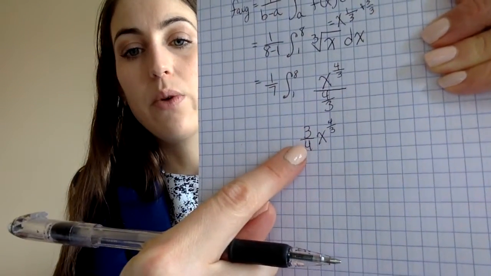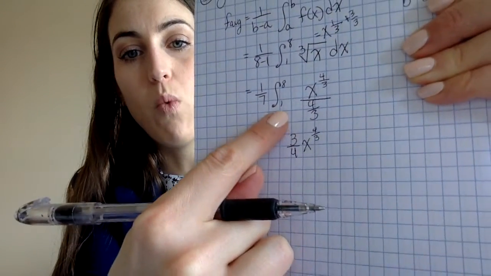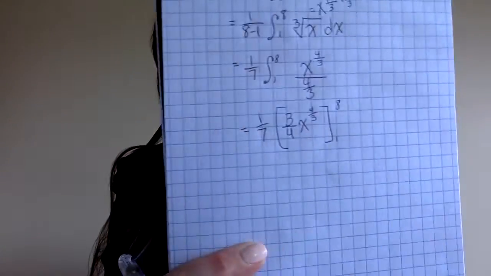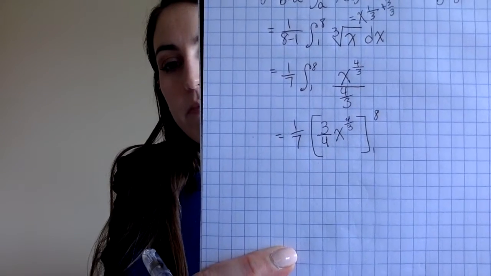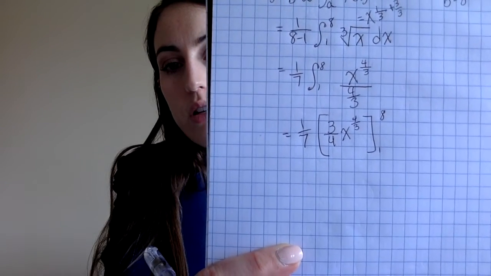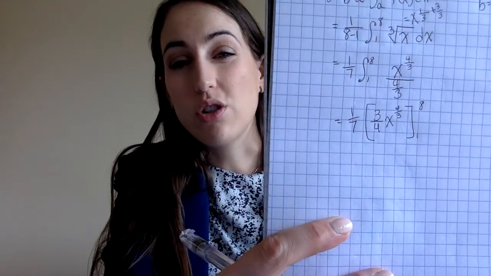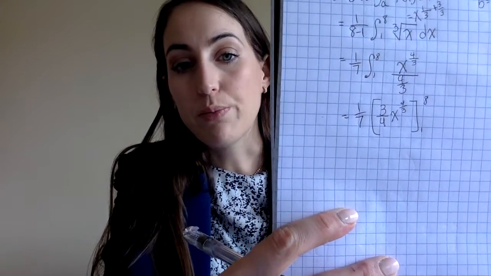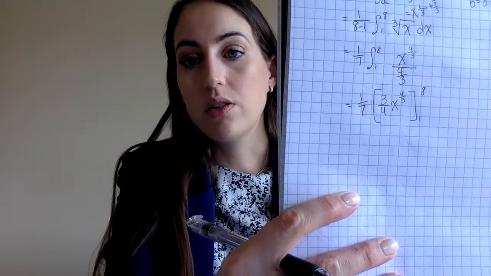Okay, now we're going to evaluate this on the integral from 1 to b. So we can plug in 1 and then plug in 8. And don't forget we have the times 1/7 on the outside. So let's do this from 1 to 8, the 1/7. So let's do the 8 first. I would just use your graphing calculator. Use parentheses when you're doing your exponents. You could do it by hand too, but we have this beauty, so let's use it.